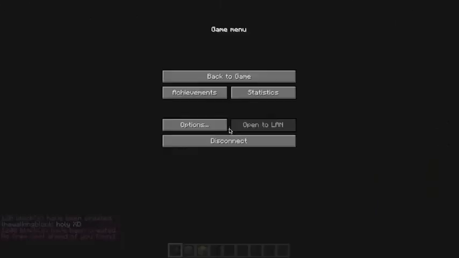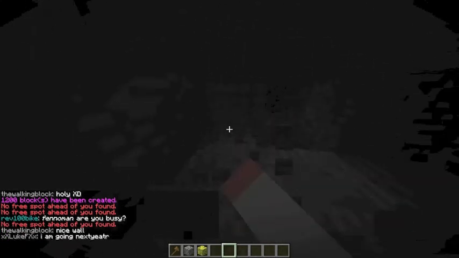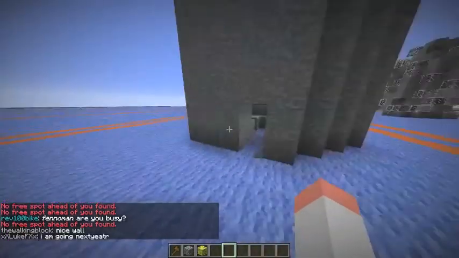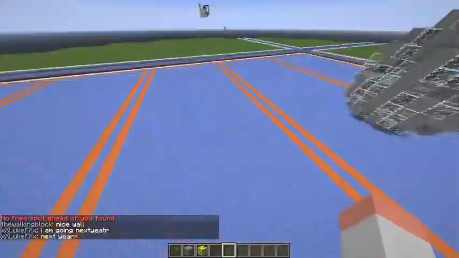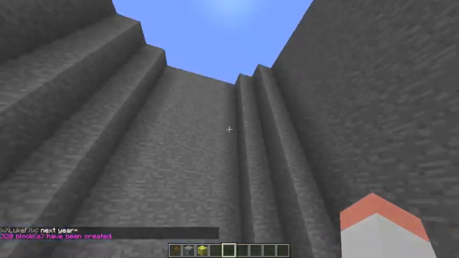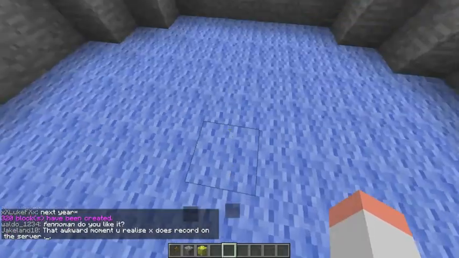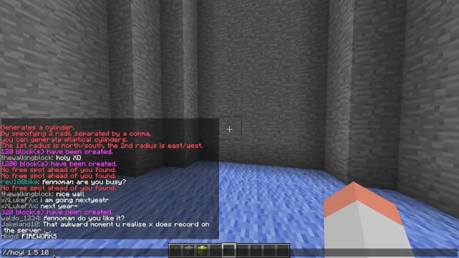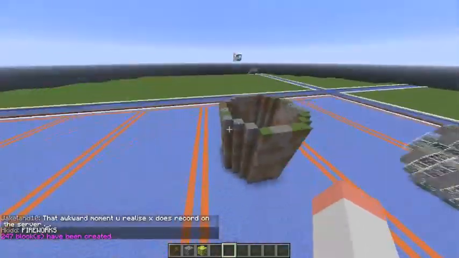Oops, I can't get out of this place apparently. I'll just have to break my way out then. Come on. There we go. This is useful for castles and stuff, I guess. And if you don't want to get stuck in there, you can always do hollow, and there we go. This is very useful. And of course, like every other WorldEdit command, you can put a comma and customize these walls.